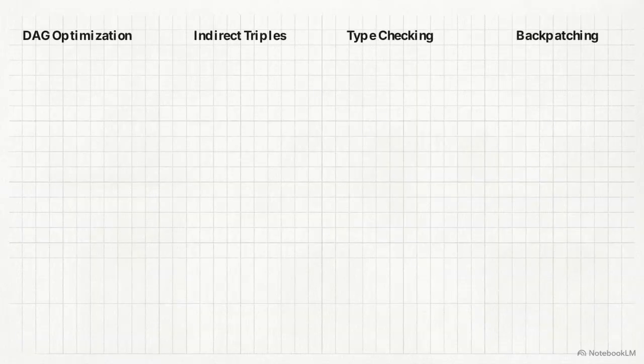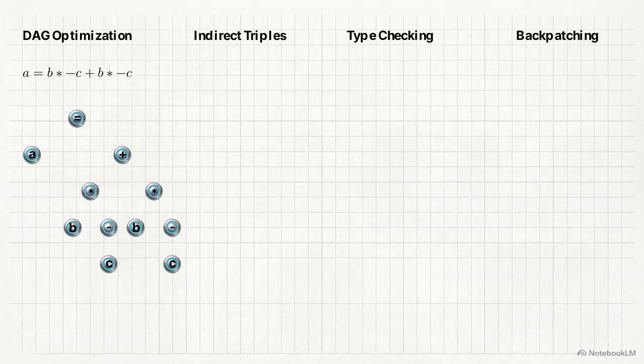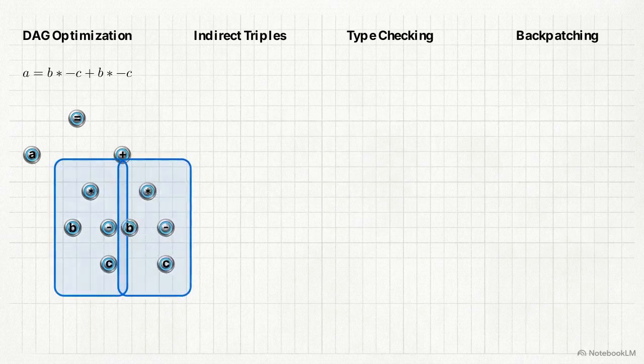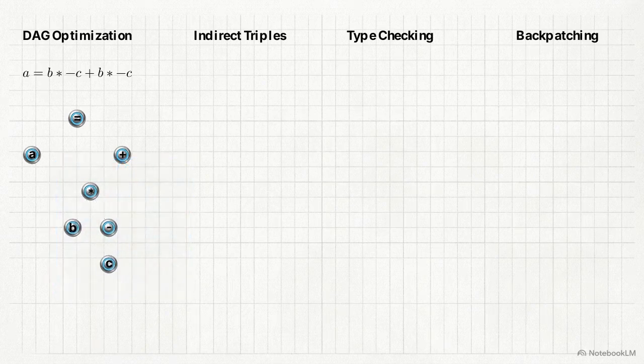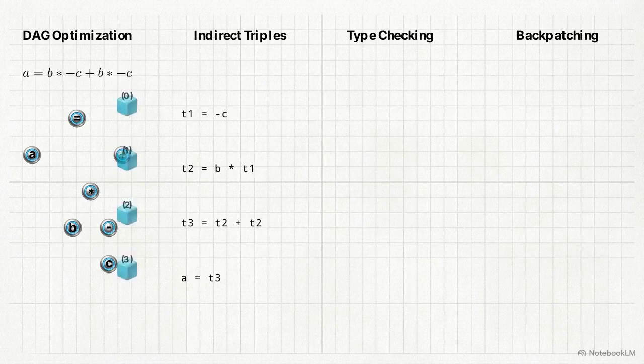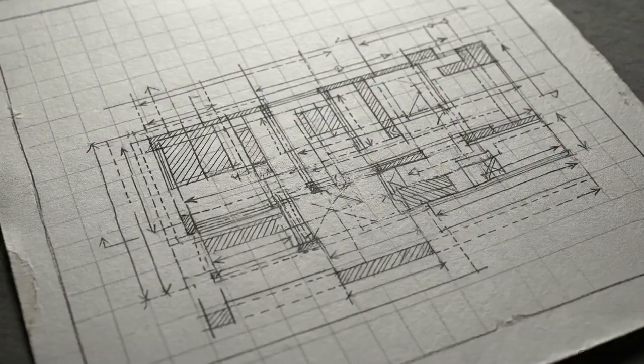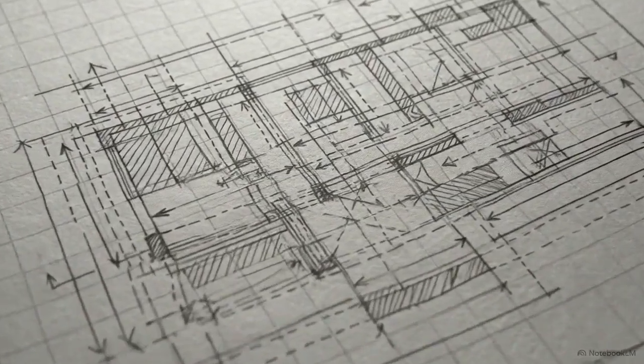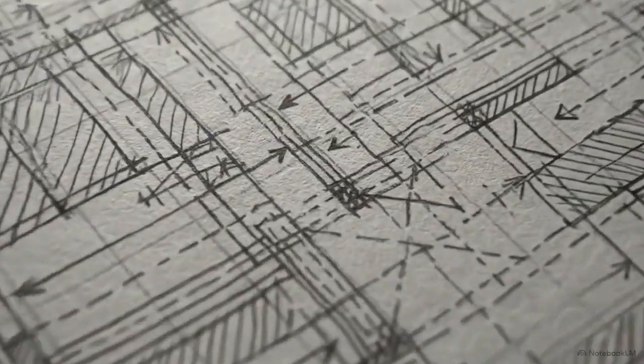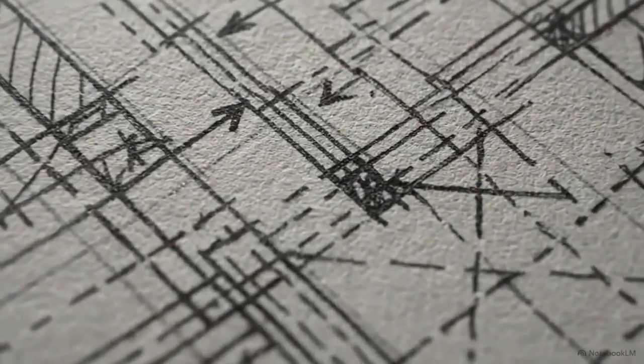This pipeline visualization shows the complete compilation sequence we've just executed. Structurally, directed acyclic graphs mathematically stripped out redundant computations. Then 3-address code flattened that graph into an optimized pointer array using indirect triples. Logically, type checking secured the data widths, while backpatching guaranteed the control flow could jump across the sequence. This structure represents the final intermediate representation, a language-agnostic blueprint, optimized and ready for translation into machine-specific code.